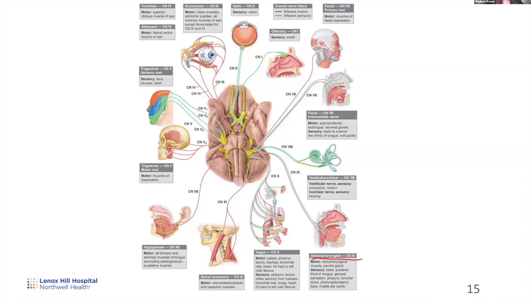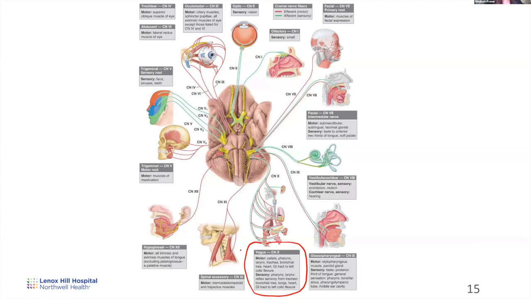Vagus nerve is cranial nerve 10. This is a very big nerve in terms of function because a lot of it actually extends past the head and neck, so we will not be talking about that today. But I'm sure, as you've heard, the vagus nerve provides sensory and motor innervation to a lot of your visceral organs in your chest cavity and in your abdomen.